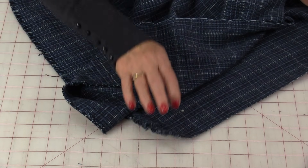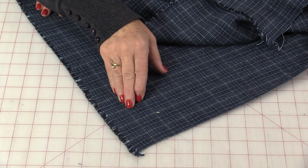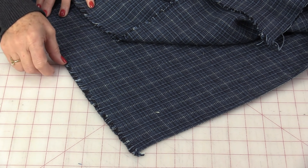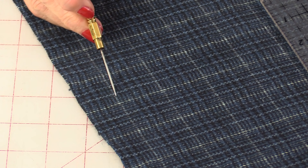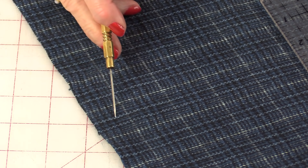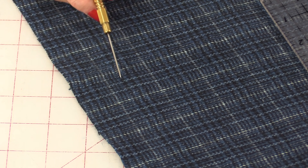The next thing we're going to do is fray the edges. Most times you're going to be able to see threads running right down in the pattern. I want to take the line that's most noticeable and trim so it's equal — this is going to give me a straight line to start pulling all of those threads out. After trimming that edge, do a small zigzag; it doesn't have to be tiny, you just need it to cover a couple of the threads. Take one of the lines and follow that with your machine foot and do a zigzag all the way down. I'm going to use a dark navy thread so you don't see it.